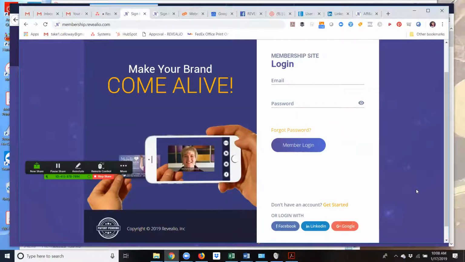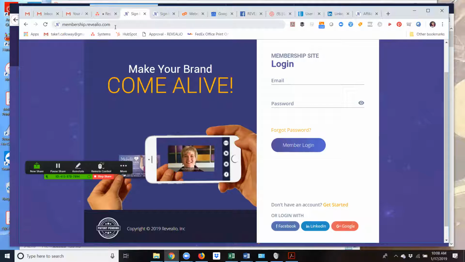Okay. Welcome to our preview of REVEALiO 3.0. This is going to be our new front door. The URL that we will be utilizing right now is not live on this URL. It's membership.revealio.com. You can see up here in the upper left-hand corner.